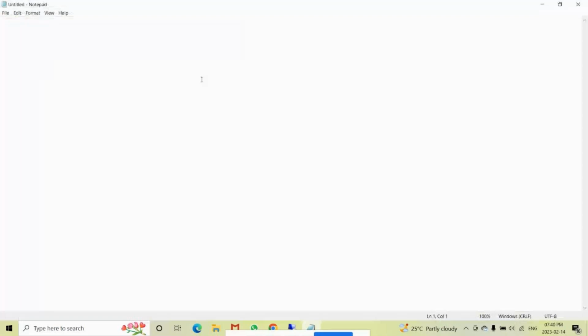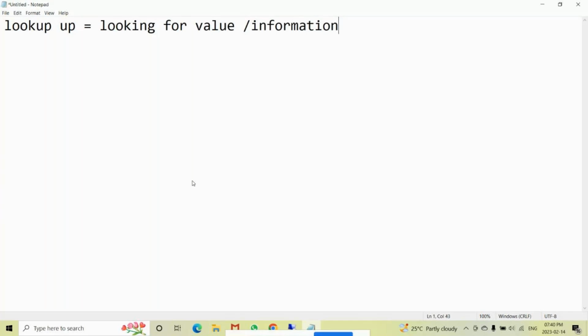Lookup means we are searching for some value, or some kind of information, from a large data. We have large sources of data, 1 year data, 3 years data.